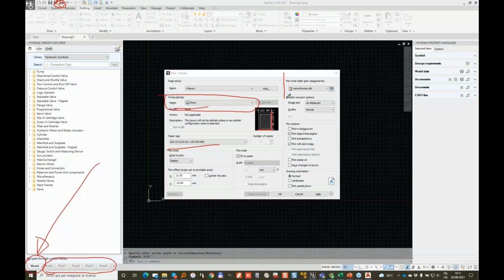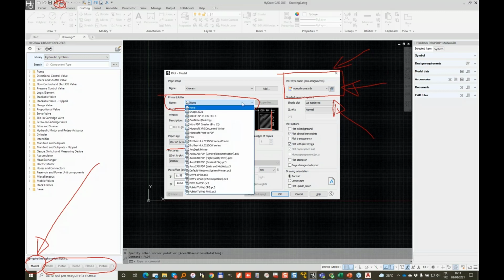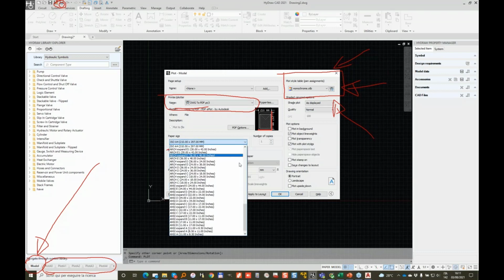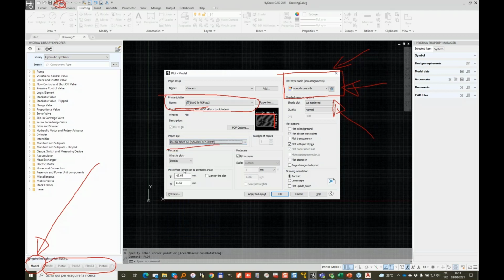Today we'll focus more on this part, on the plot style. But before jumping there, let me select the DWG to PDF and let me specify a paper. So let's say that I want an ISO full bleed A3.